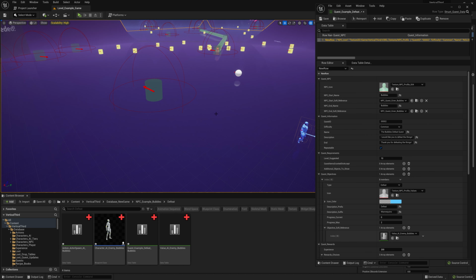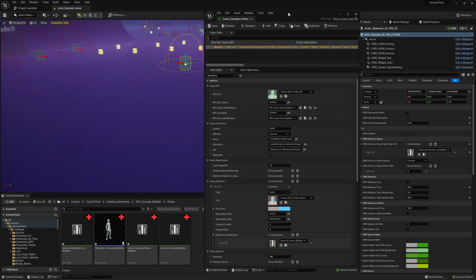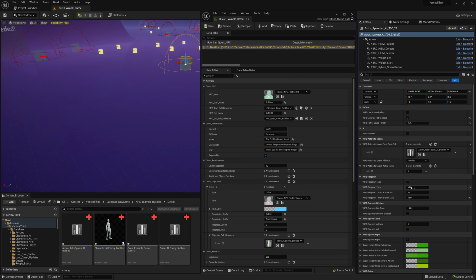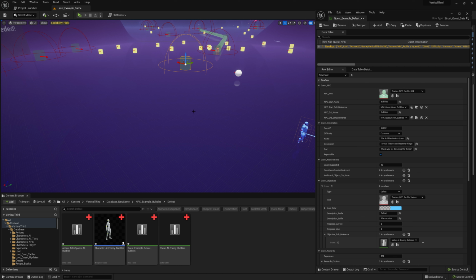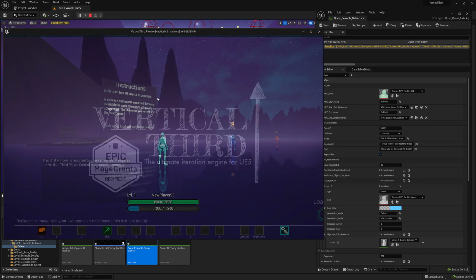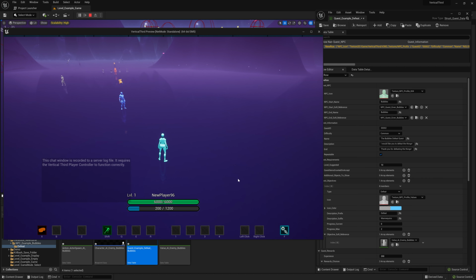I realize our spawner is a little bit too close from when we start, so I'm going to move it back a little bit. Now I'm going to slide our quest data table to the left, and make sure we have a spawn time of 3 seconds, with 0 variance. Then we can move our data table back over. Now we can click play. You might need to resize or reposition your window.